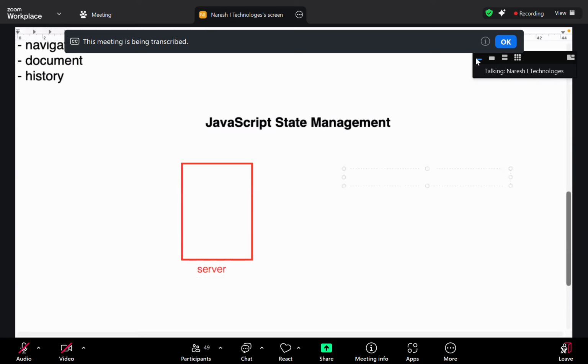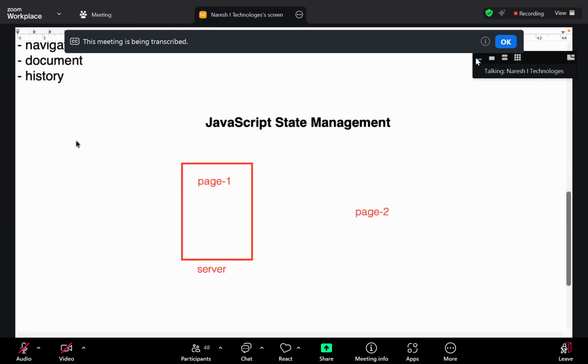So we have page one and we have some page two. Now generally what happens, you request page one, then page one is loaded into the server.